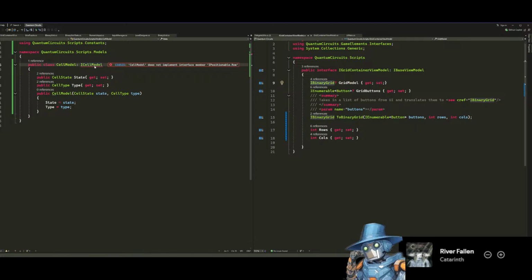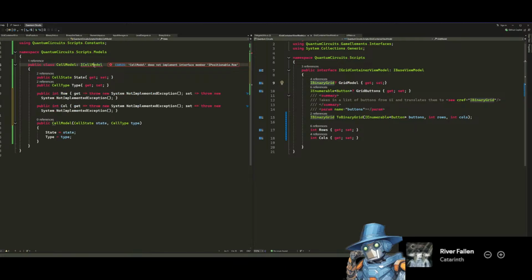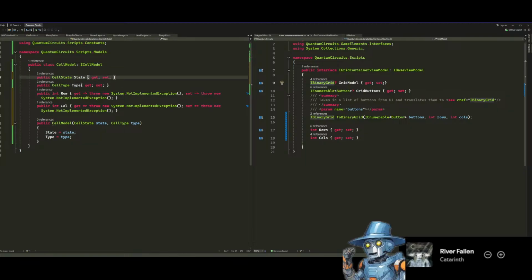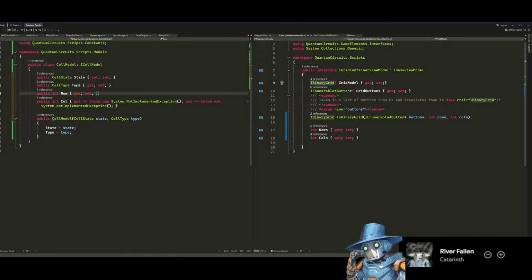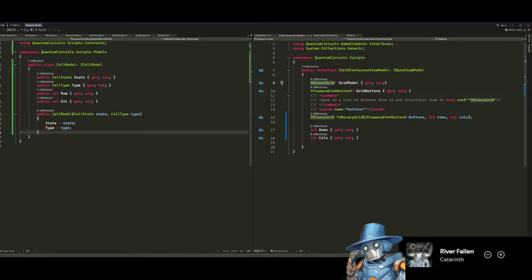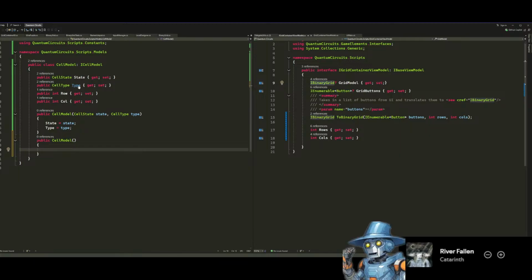Implement explicitly, no. This one should be the same. Getter setter. Add another constructor. Empty? Not really.